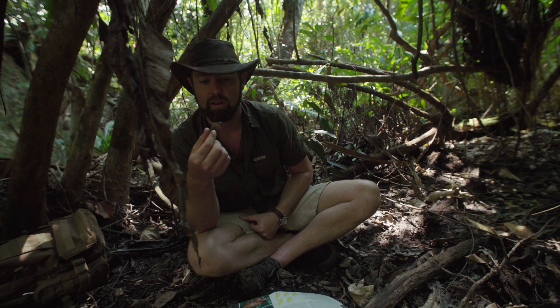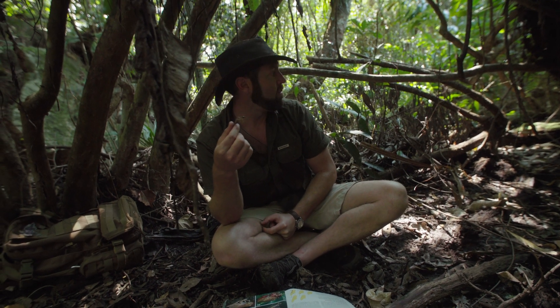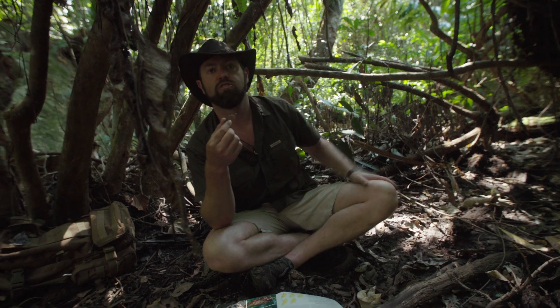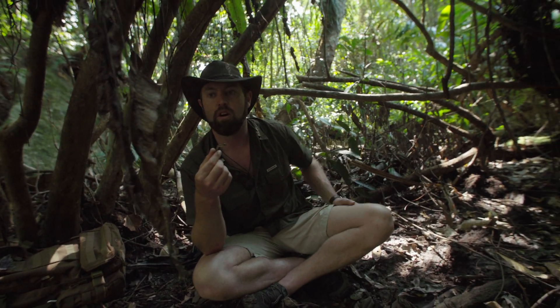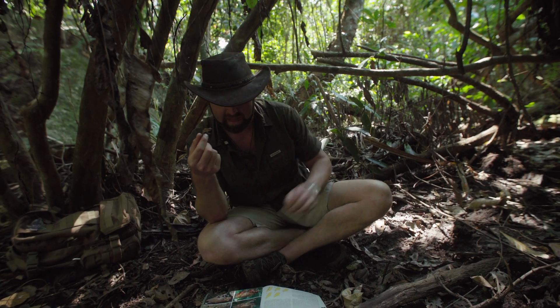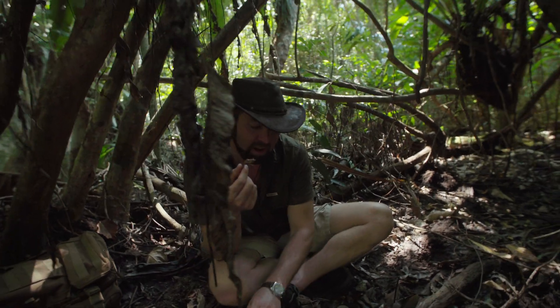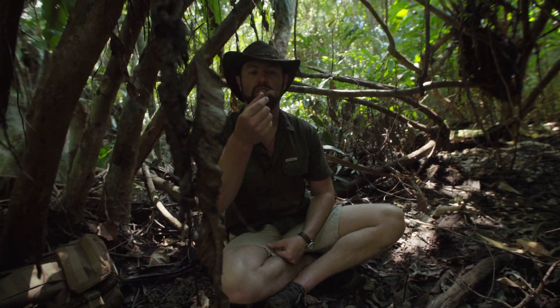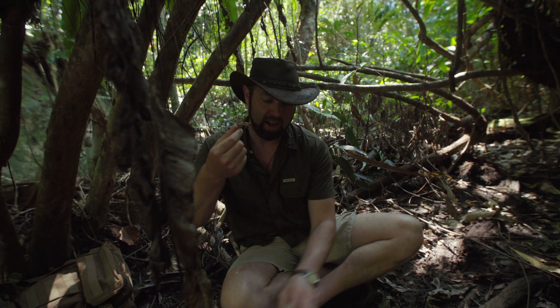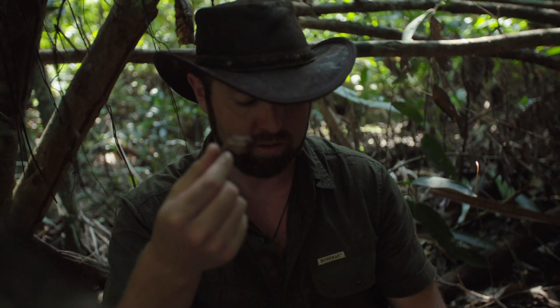I can't find it in the book, so it's probably safe to assume this is an undescribed species. There are just so many of them here. Nobody may have ever been up this creek bed before — this animal could be completely endemic to just this little area. There could be no one that's ever seen one before; people could step on them all the time and not know. I'm not here on a mission to look for new species, but it's probably safe to say this is a creature that's never been identified by science — it's not in the field guide, which has over 400 species of frogs and was published just a few years ago.